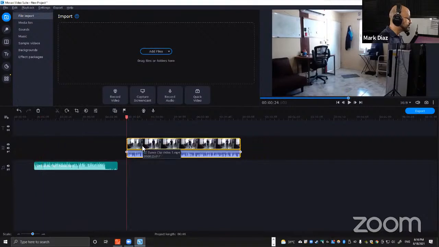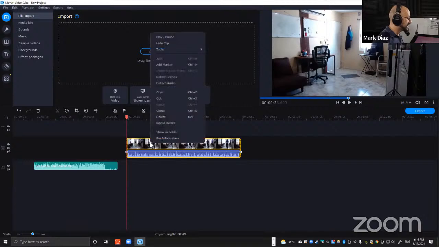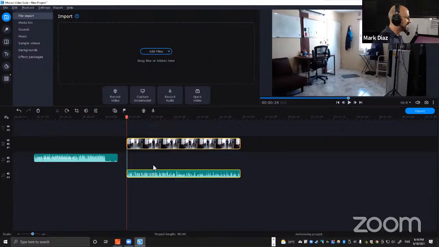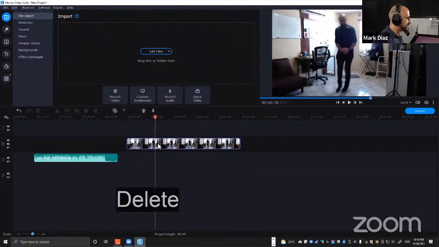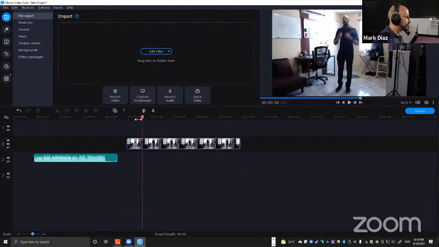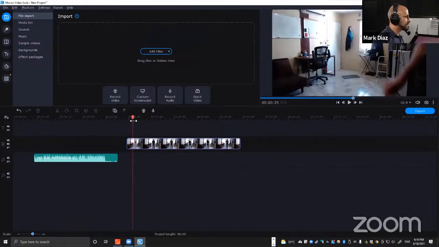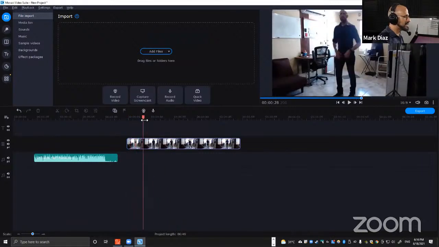The next thing I want to do is right click and then detach the audio, because I don't want the audio here. I'm going to detach, click on only the audio, and press delete. That's it. Now, I'm not going to use the whole clip, because in here I hit play on the computer, get prepared, and then start dancing with the music multiple times. So what I'm going to do is find the poses.